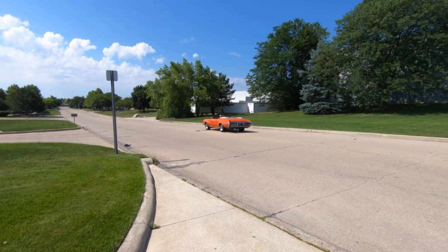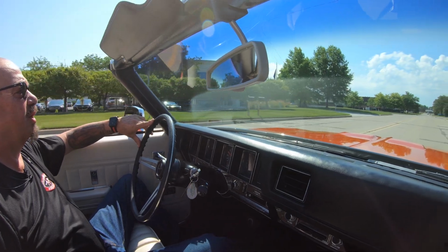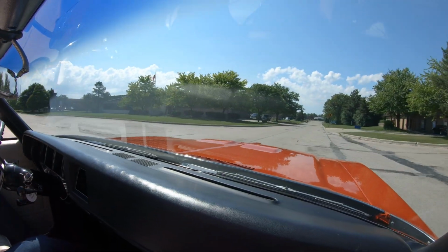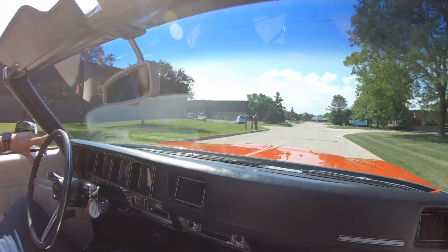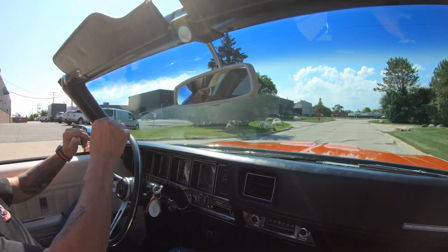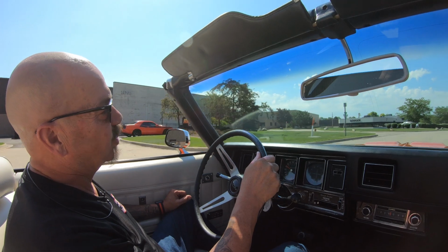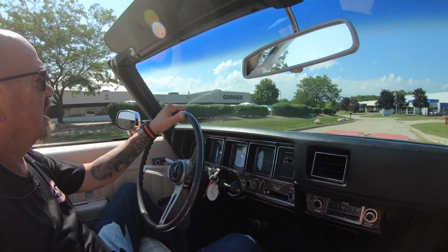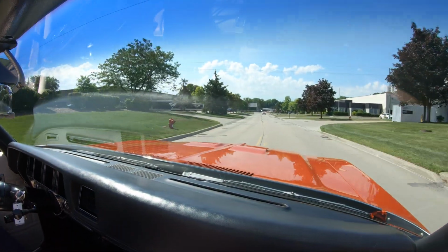Let's take this Buick for a ride. Tell you, these Buicks just drive so nice. You know, they drove nice back in the day and they're still driving nice today. Just an amazing car, man. Just, I mean, real luxury right here. And the top goes down. Like I said, this white interior is awful nice on a sunshiny day. This vinyl doesn't get real hot, so it's nice and comfortable to sit on.